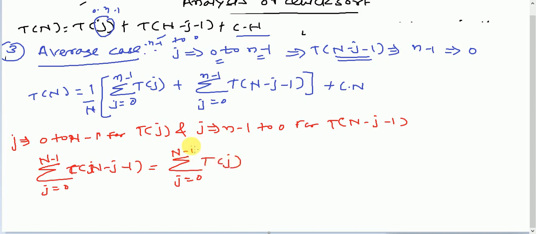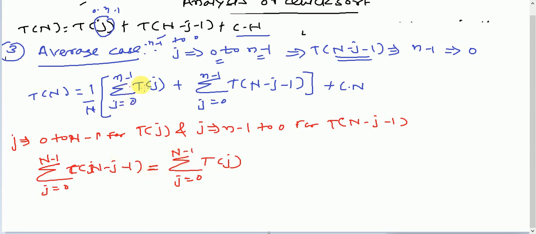This comes the same. If you put those values and find the answer for both, the answer is the same because j varies from 0 to n minus 1 for both equations. The order will come in reverse, but the answer will remain the same for both of these summations. Okay.